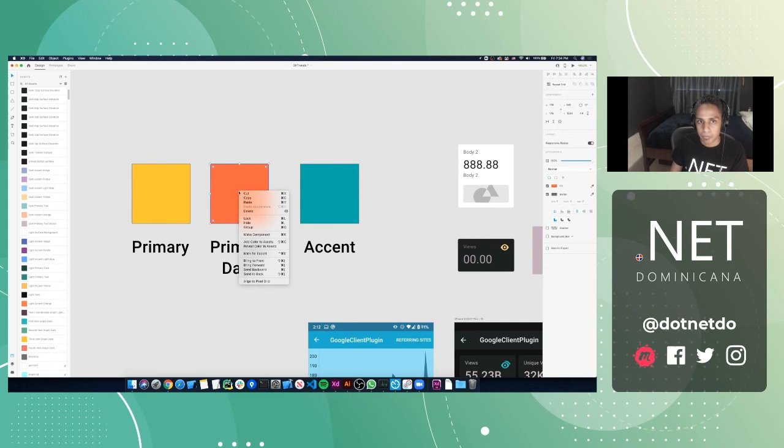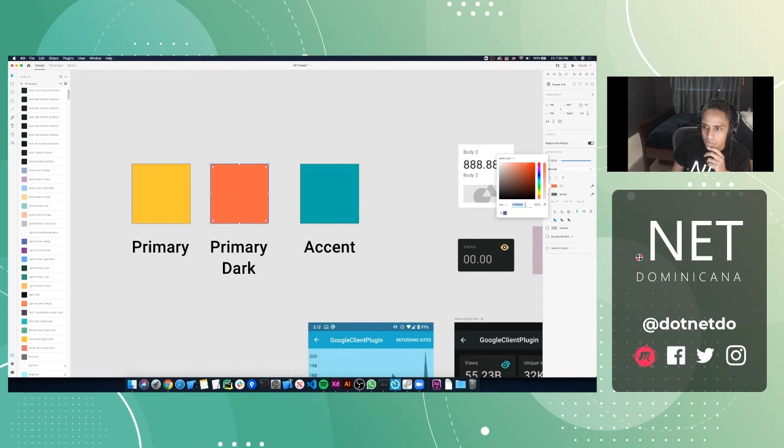And in the list of options they give you when you right click, there's one called Add Color to Assets. If Adobe XD sees that the color this object has is not in its asset list, it's going to search its asset list and try to find this hex value we have defined for the color. If it doesn't find it, it's going to ask, do you want to add this color to your assets? You press here, and it adds the color in the assets here at the top of the list. And the name it's going to give it is the hex value of that color.